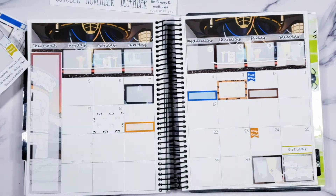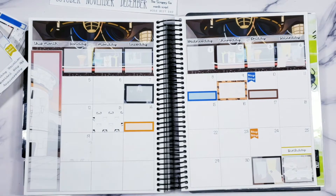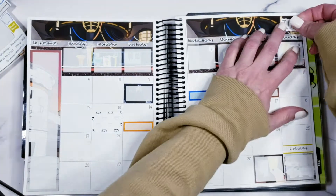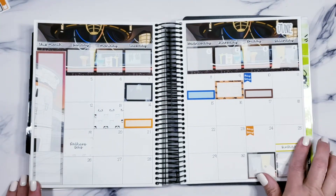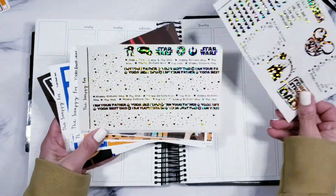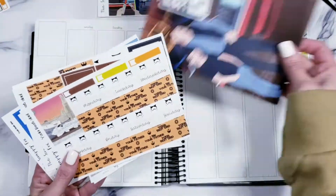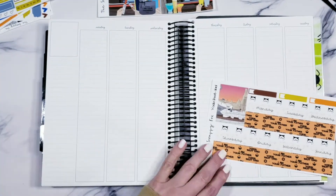My B6 is going to be totally fabulous along with my 7x9 planner. My B6 planner is one I made myself — I don't carry them in the shop, but if it's something you guys would like to see in the future, I do make my own B6 monthlies. If that's something you're interested in, I can definitely put those in the Etsy shop — not necessarily with this artwork since it's exclusive to subs — but I do have B6 monthlies I make for my own planner.